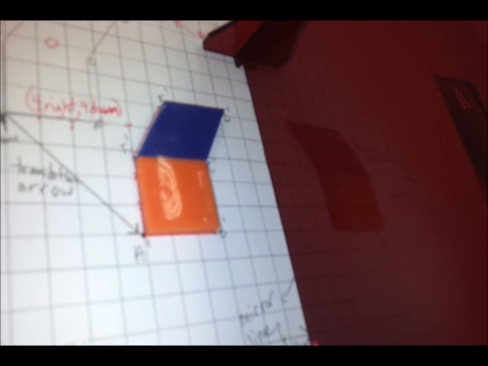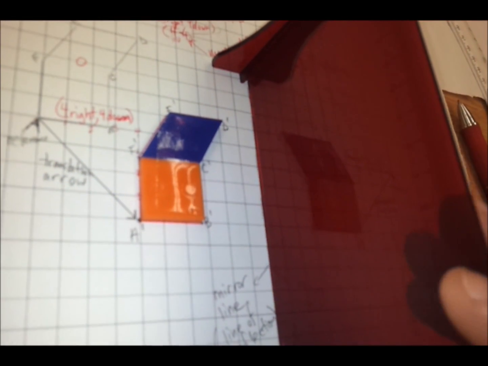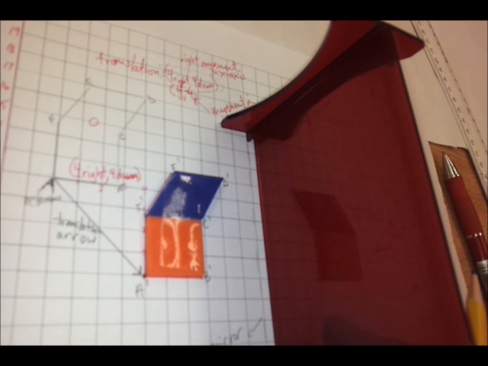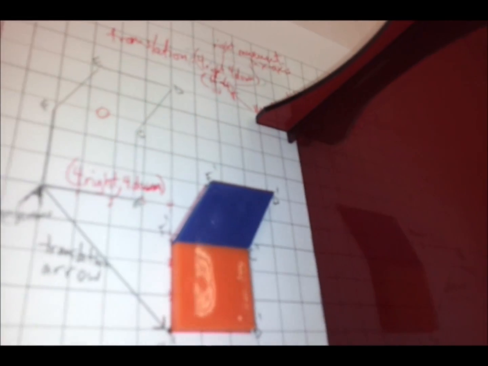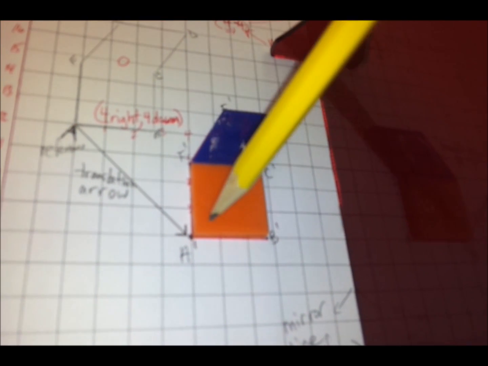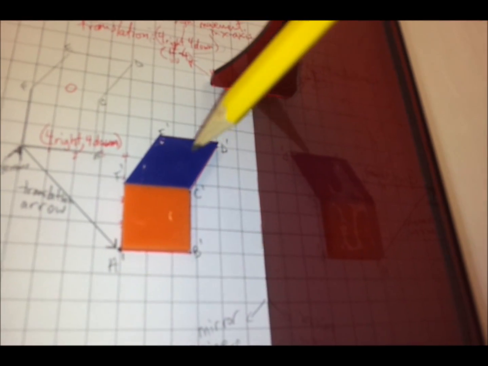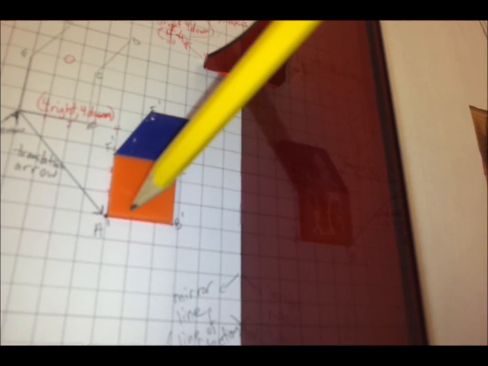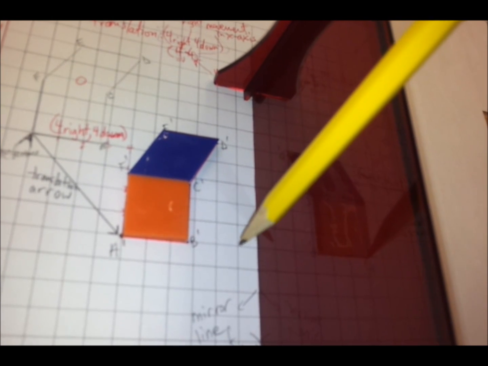Okay, so now you'll see that I've labeled and identified my mirror line. It's also called the line of reflection. And I've made a dotted line on my grid to make sure it's identified. The next step would be to take your object and start to examine the point location. Now remember, our point of reference on our original object was point A. It is now A prime and it's still on an intersect. Now check this out for support. When you're using a grid, it's actually easier to use your mirror, because A prime is found on this point. How many spaces on the grid is A prime away from the mirror line?